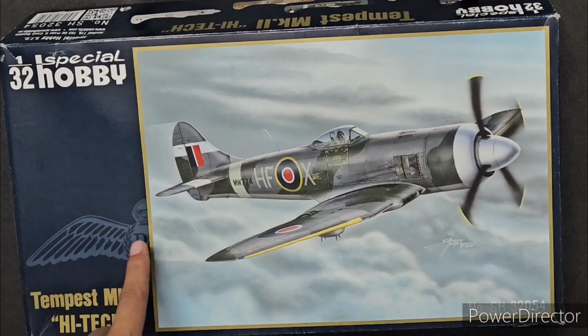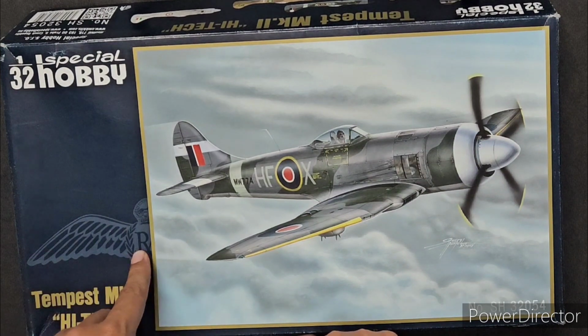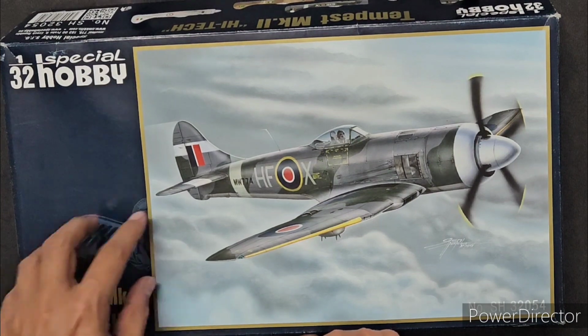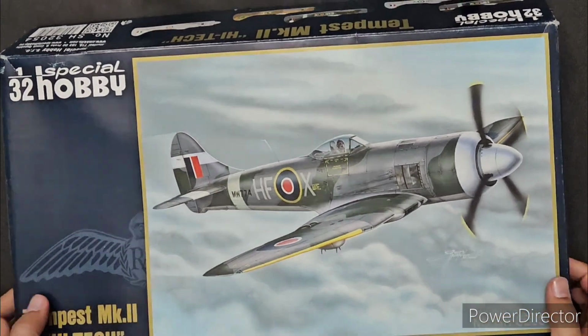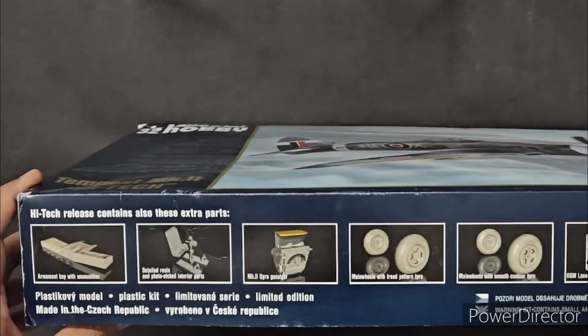You see this beautiful artwork with the pilot's epaulet, or you call it the flying wings, that the pilots wear on their chest. So that's there in the background, very nicely made. Kit number SH32054, and if I turn it around, here's the reason why this is a high-tech kit.